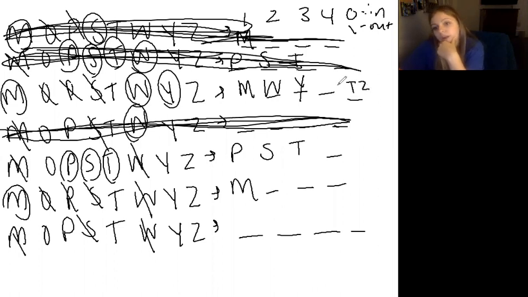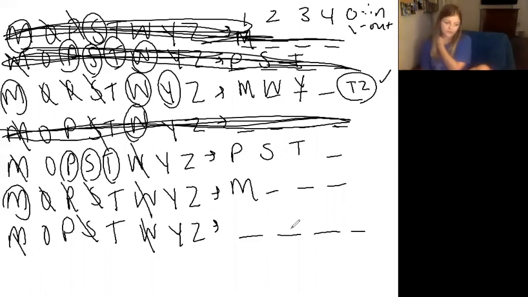I'm going to write it out to the side like this because we could have a scenario in which both of them are existing. We could have it be where T and Z are with M, Y, and W, but we just have to make sure at least one of them is in there. So I don't want to make it look like we can only have one of them in there. It could be true that both of them are in there. So I'm going to write it like that. And because this was our last rule and we don't really have anything else to go over in that world, I'm going to check mark it.